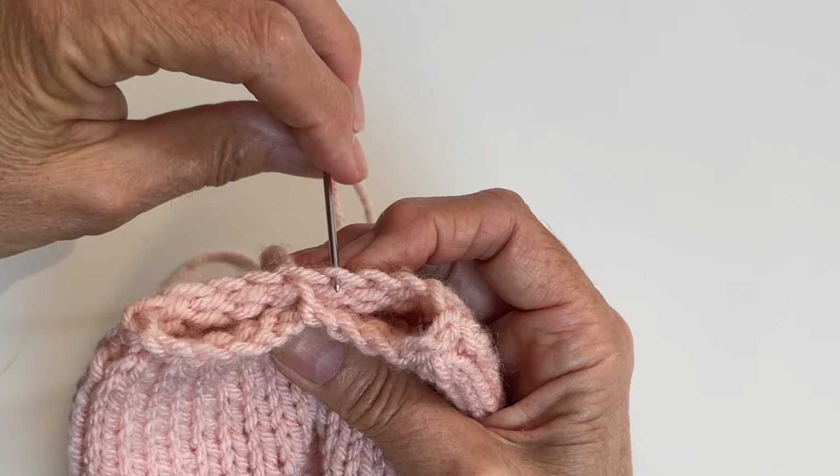And for his arms, I'm going to sew them in right where it starts to come in, where it starts to get smaller. So I'm going to put his arm right there. And just finding your side. Just a matter of going in to your stitches, into your arm. And then grab some more stitches on the actual cap and just keep going back and forth till it's nice and secure.